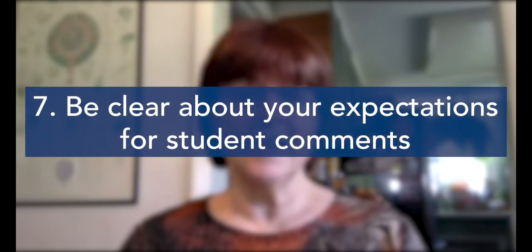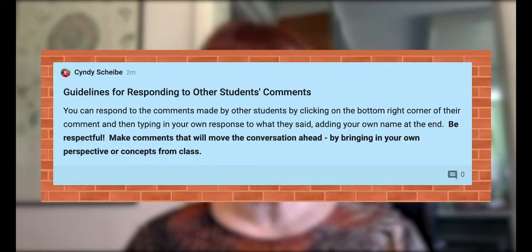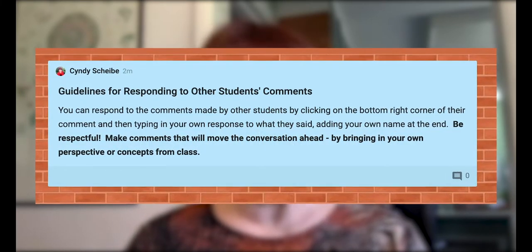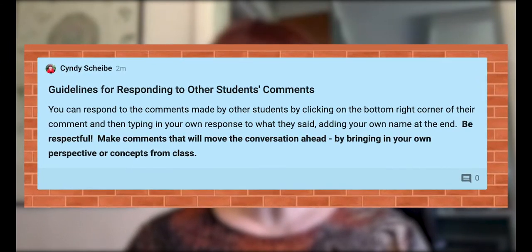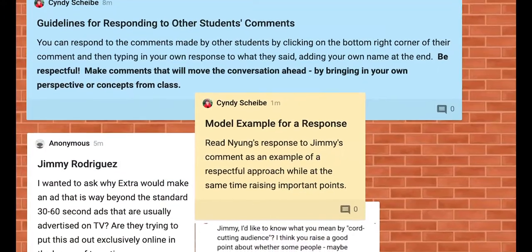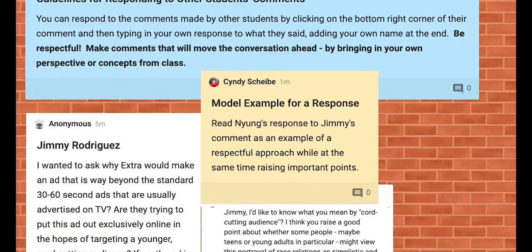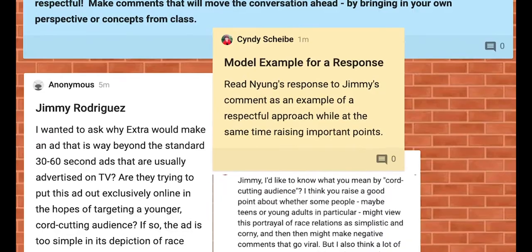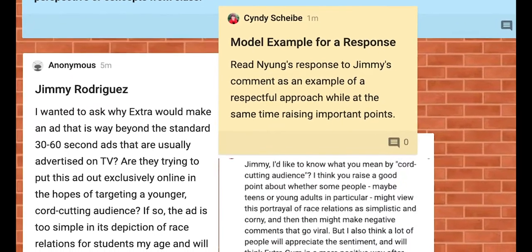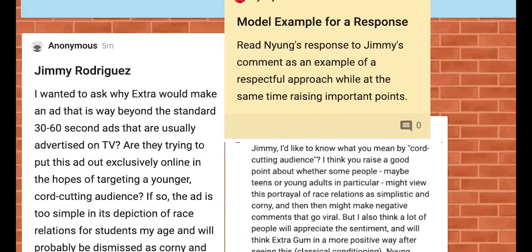If you're asking students to respond to each other's comments, be clear about your expectations. It helps to note that you're expecting their comments to enrich the conversation by adding new information, by bringing in a concept from class, or asking a relevant question, and not just saying that they agree with or like what's already been said. And in the beginning, it helps to highlight some examples that do exactly what you're looking for, moving the conversation forward. So give it time. Students will gradually get the hang of it, and their online conversations will become deeper as time goes on.